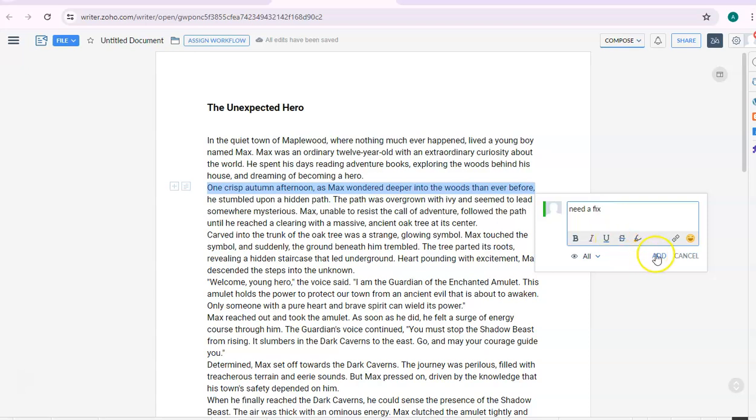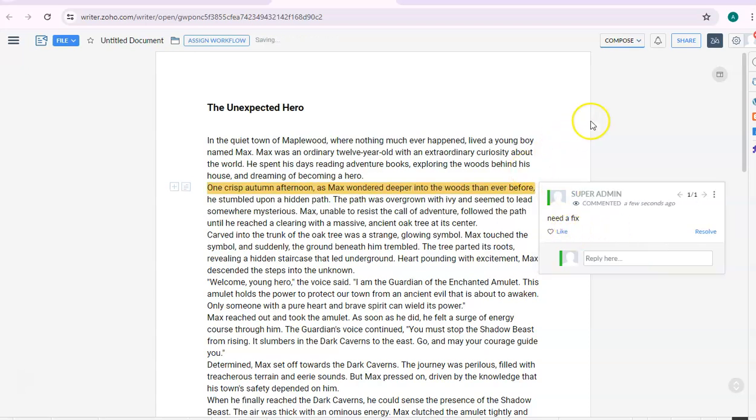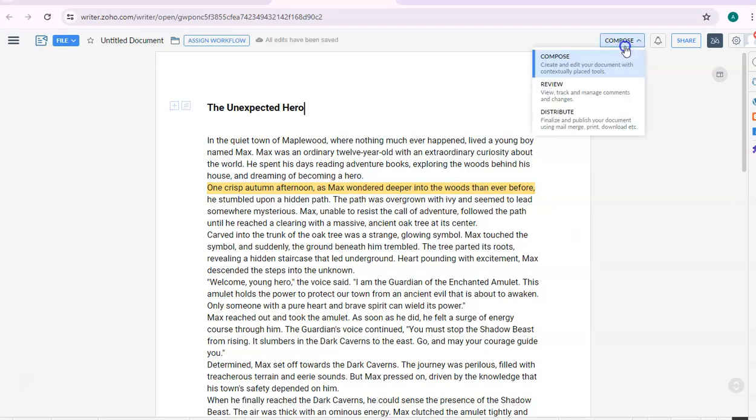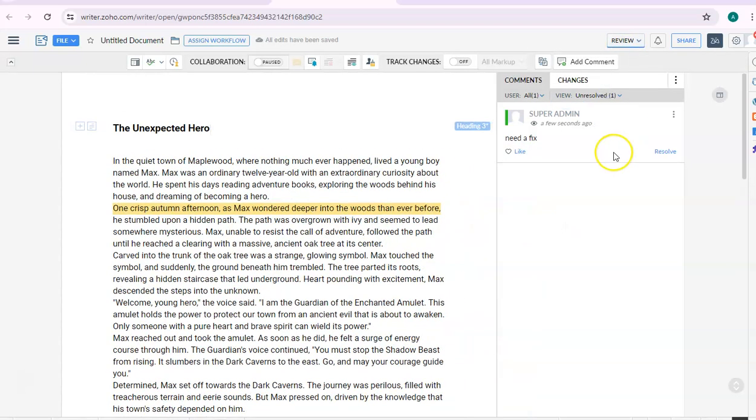He commented on a line, and when we go to the Review workspace, you can see that there is a comment with a highlighted line. If it's resolved or the team has talked about it, we can simply click Resolve.